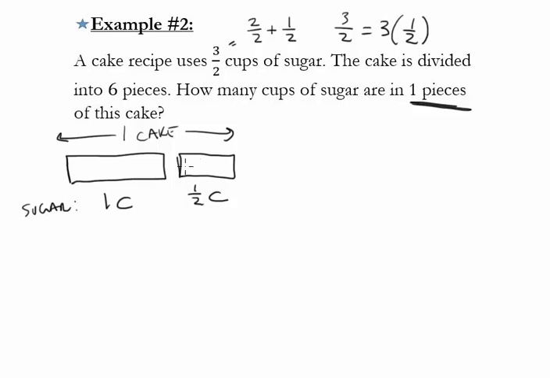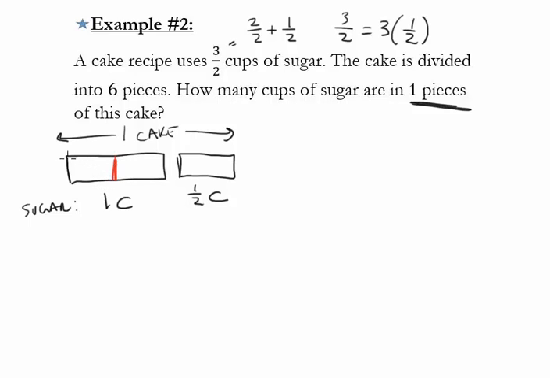Okay, and it's divided into 6 pieces. Well, we're going to say equally sized pieces, right? We're not making big cakes and small cake pieces. No, they're equally sized pieces. So to divide this up into 6, first off, let's try to get them all equally sized to half of a cup. I can do that by dividing the 1 cup in half.